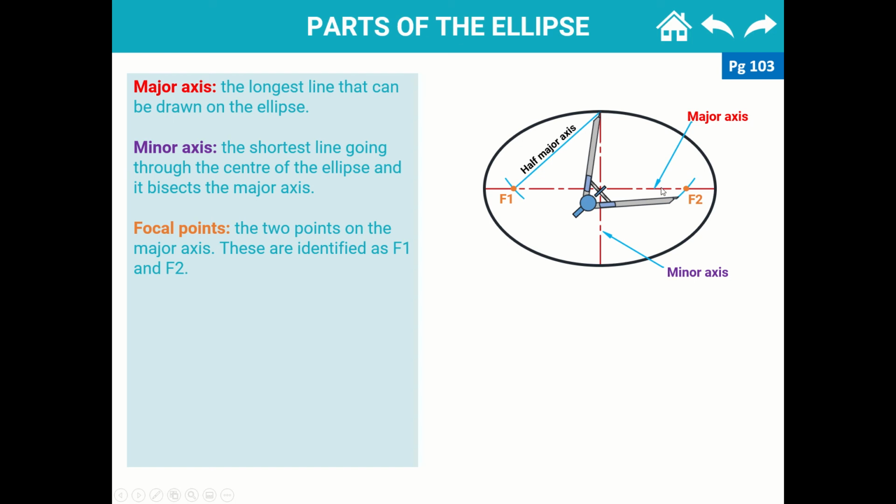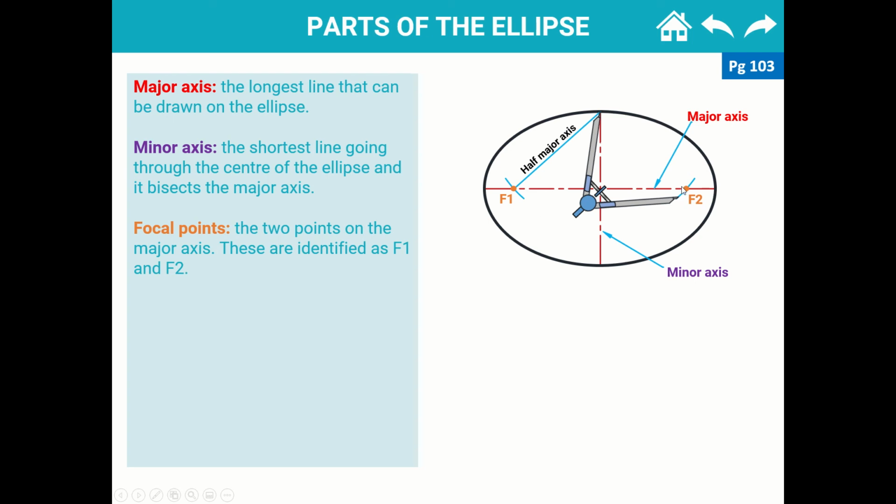And the position of our focal points here will determine the curvature of our ellipse. So for example, if these were to move further away, the ellipse here would just be longer and narrower. If we were to move the two focal points closer to the center here, the ellipse will start to get more and more circular in nature until eventually, if they meet at the center point, we actually now have the center of a circle. So that's where the relationship between the circle and the ellipse starts.